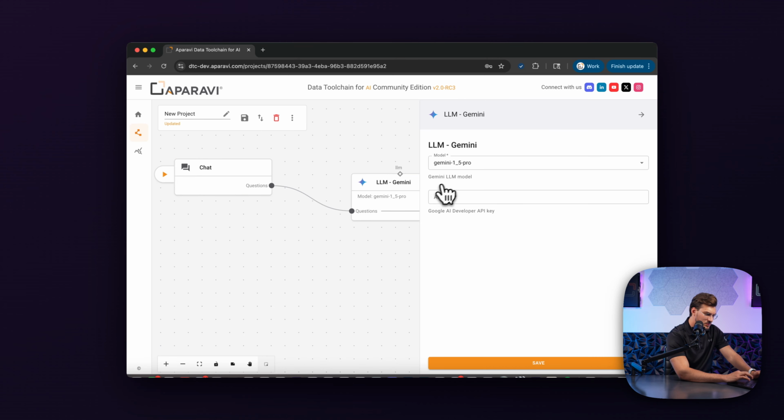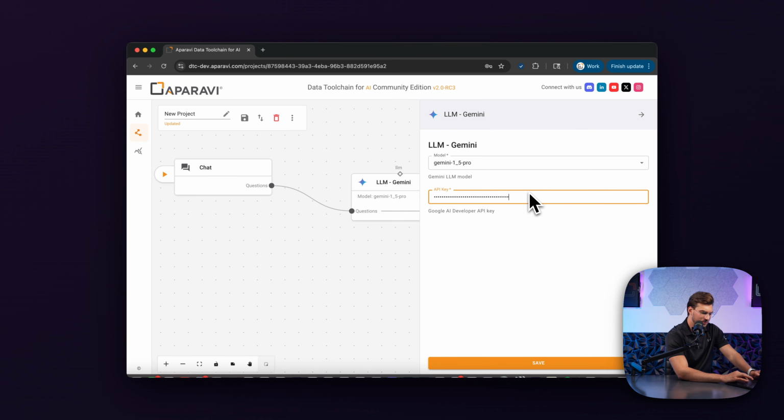And here, the only thing we need to do is add the API key for Gemini. Where you can get this, you can go to the Gemini and ask for to generate an API key. Copy and paste the API key right here. There's the documentations on OpenAI, DeepSeek, and Gemini, and all the LLMs, how you can get this API key. So just paste my API key here.